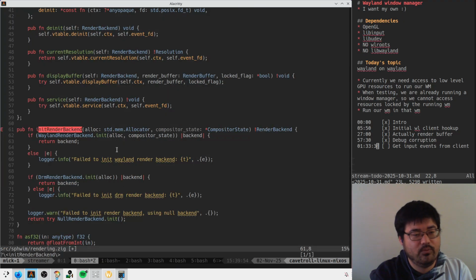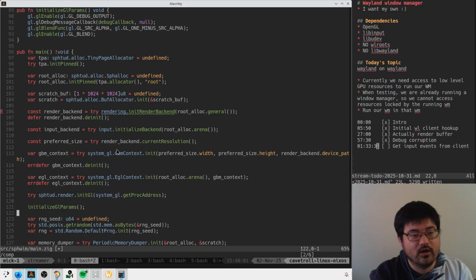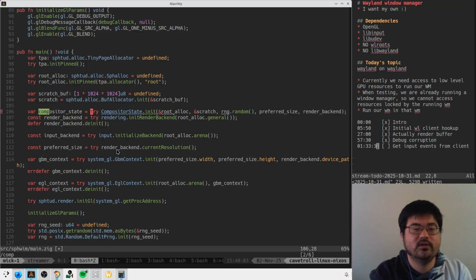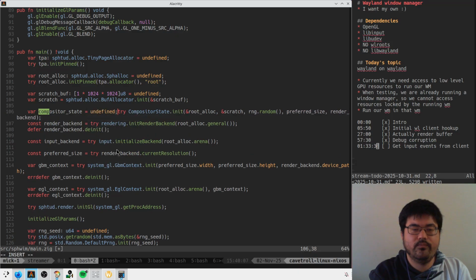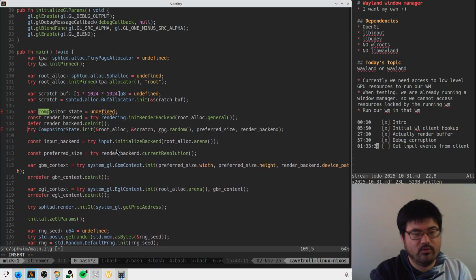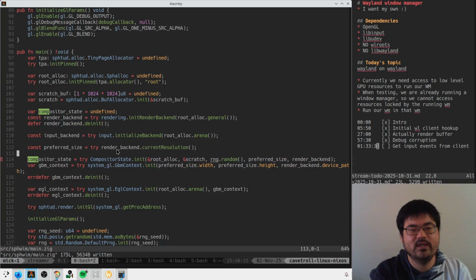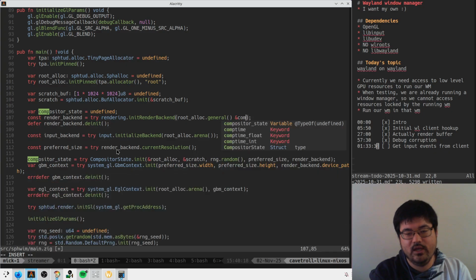Okay. Then when we init the render backend, we do compositor state here, goes like this. Okay. Then down here, now when we have the stuff we need, compositor state is equal to this. And then we pass in the compositor state here.